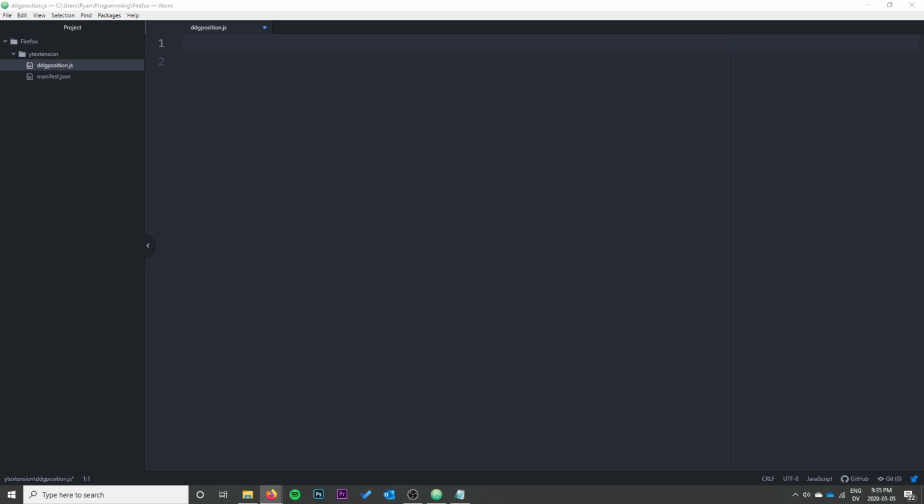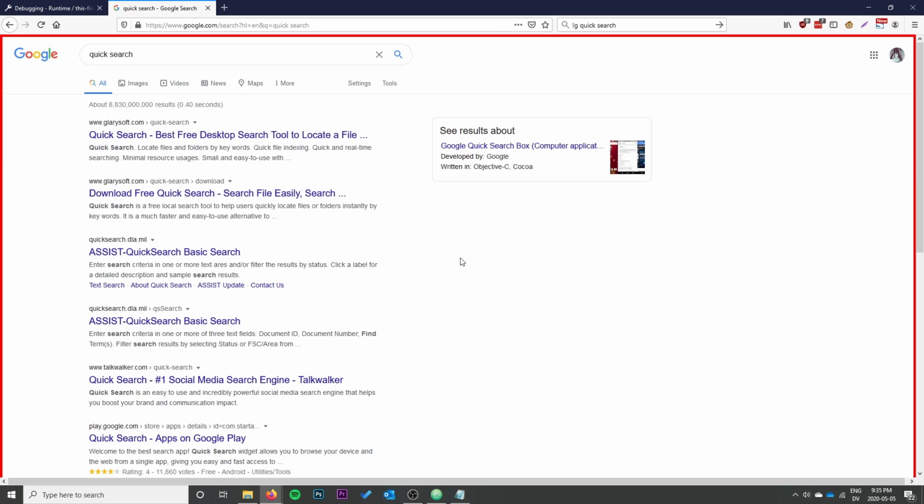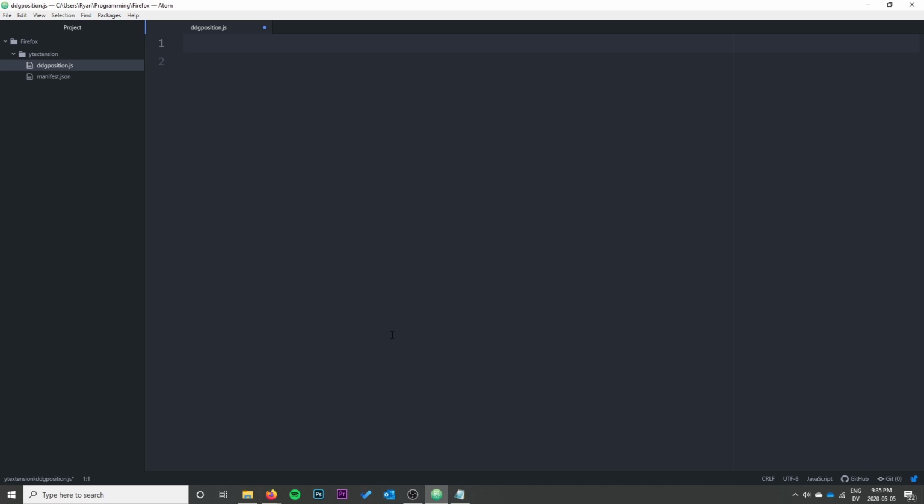So now what I want to do is set up the web request to request the DuckDuckGo results for the same query. So the very first thing I need to do is, you'll notice that in the Google search bar there's this q element in the URL. So I want to go ahead and use JavaScript to get that and initiate the web request with DuckDuckGo.